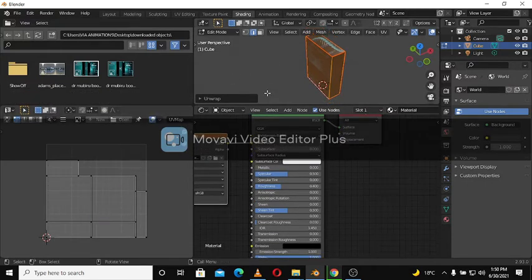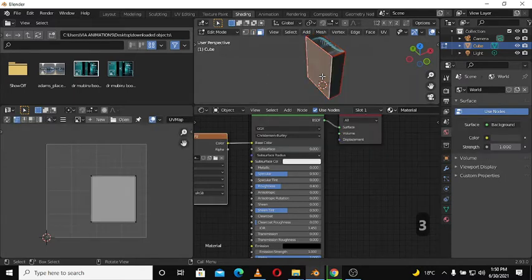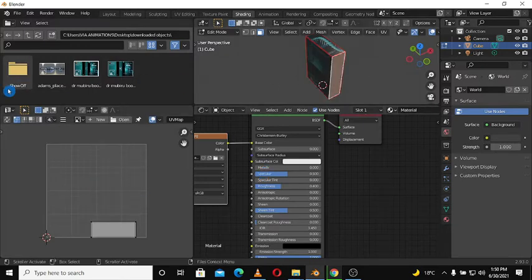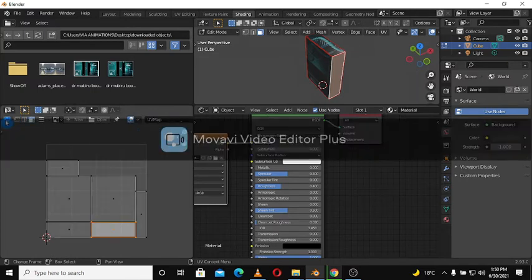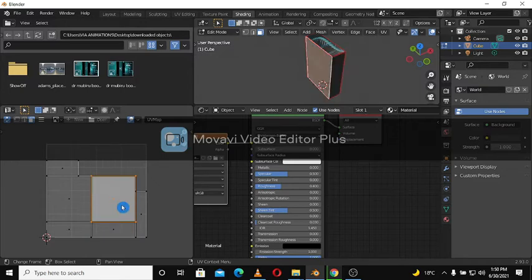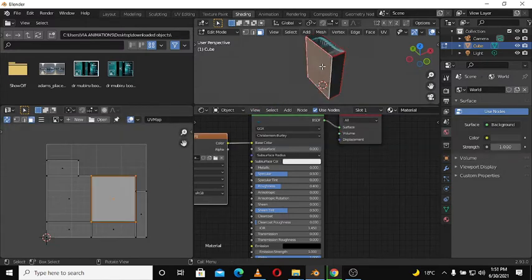And now when you press the 3 to move to face mode, if I select this face, it can be shown. I select this one, it can be shown. Now if we want to see all the faces, we go on this and click this thing. So now you can see the selected one. So I want to rearrange it so that it is clear when we export it to a 2D game. So this is the face. So if I set to edge, so this is the edge. Now this is the edge.